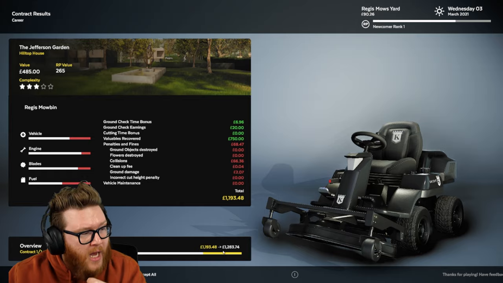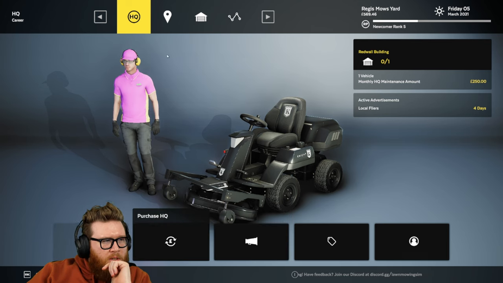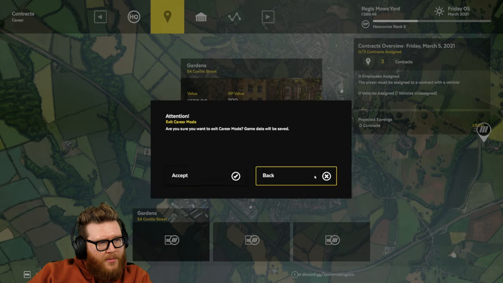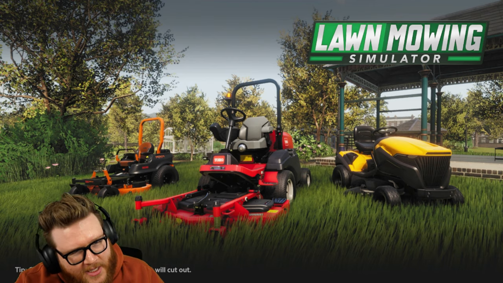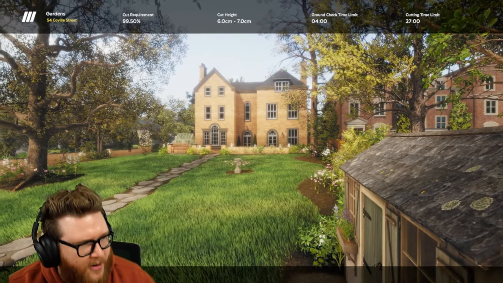Whoa, that was a big job. We got $750 for getting his car keys. I wonder if you can just use the valuables thing to make a bunch of money. Like, we find a valuable, we get $750 or whatever. We only mow 1%, and then we just get the money from the valuables, so that I don't have to spend so much time mowing. In other words, it's no longer lawn mowing simulator, it's valuable thief simulator.